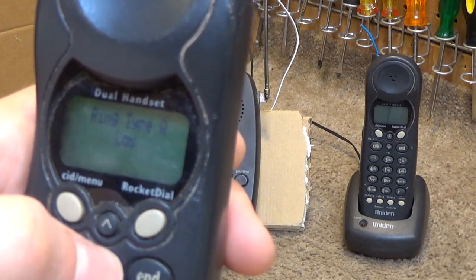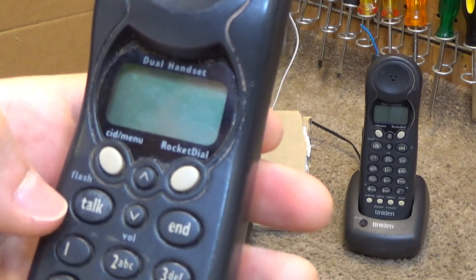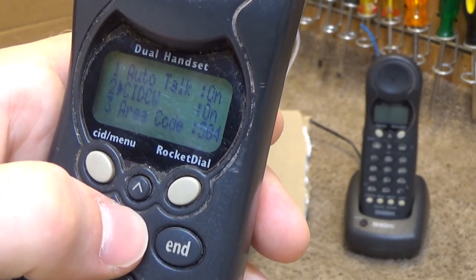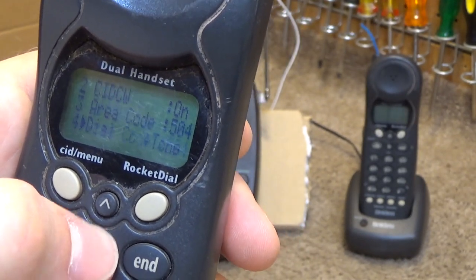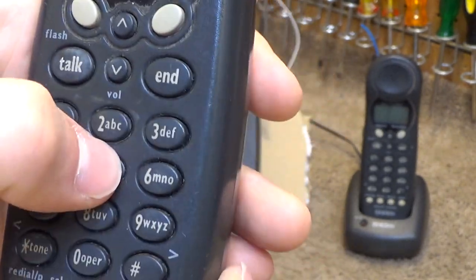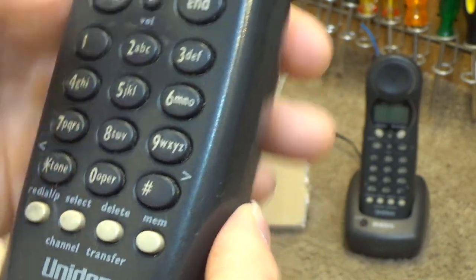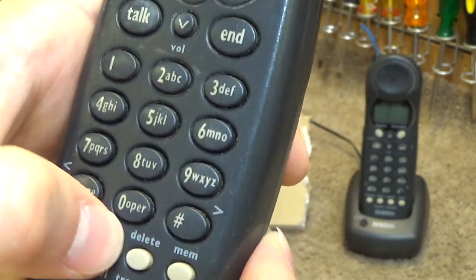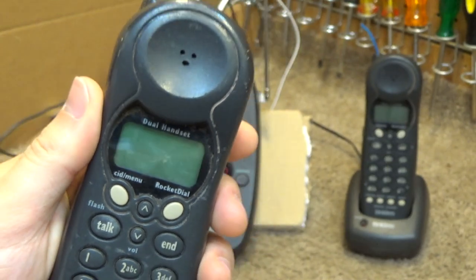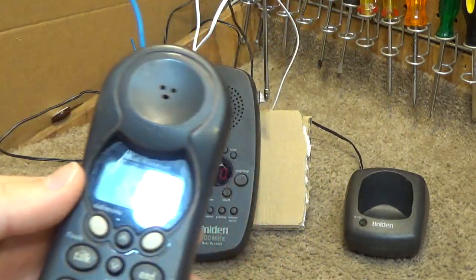The ring has two types, two volumes, and off. The auto talk is on. The area code is set, so somebody actually went into the menu and changed these settings. That's not something you see very often. No memories. Well, I believe the memories are stored in volatile memory for whatever reason, so when the battery goes dead, you lose them anyways. So there could have been at some point. We may never know.